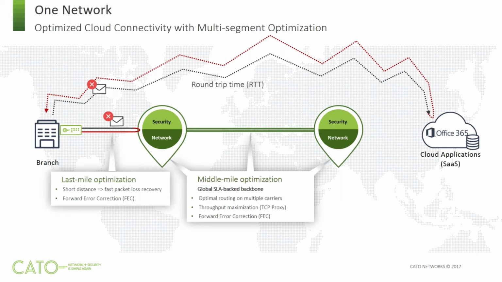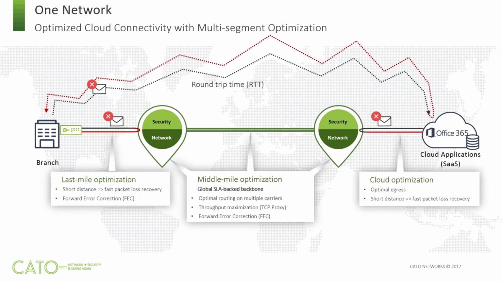We also are helped significantly by the ability to eliminate packet loss and recover from packet loss. We eliminate packet loss by carefully controlling the environment, and we eliminate any outstanding packet loss by employing our FEC algorithms. And finally, in the last mile, we use our cloud optimization techniques. And there's a range of techniques here.